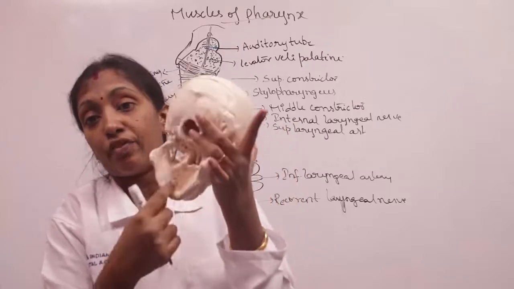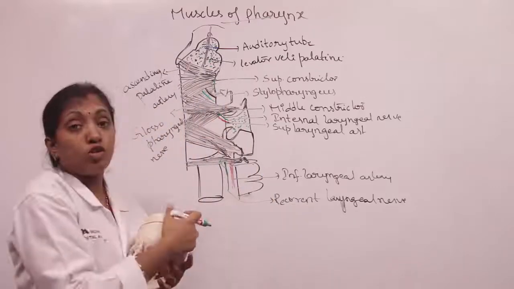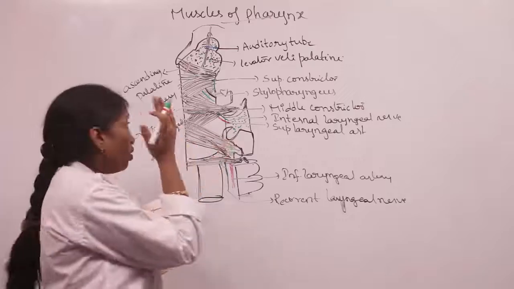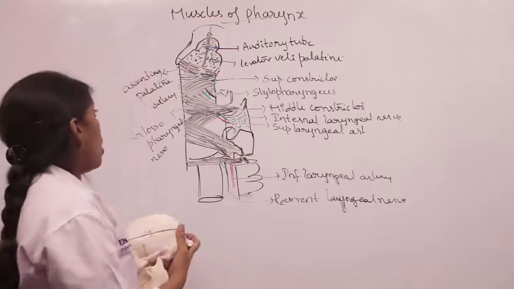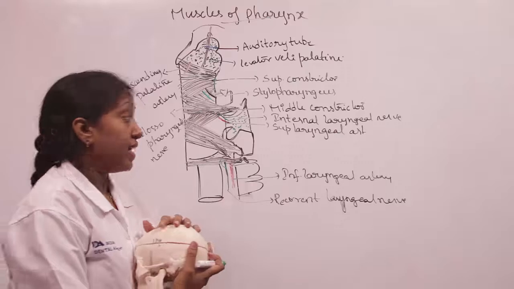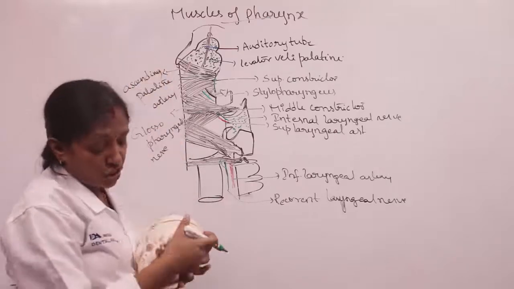This is the posterior part of the mylohyoid line, and also from the side of the tongue. These are the origins of the superior constrictor. Coming to the insertion, all the constrictors of the pharynx, not only the superior constrictor, are inserted onto the median raphe. They are inserted on the posterior wall of the pharynx at the median raphe, which extends from the pharyngeal tubercle.